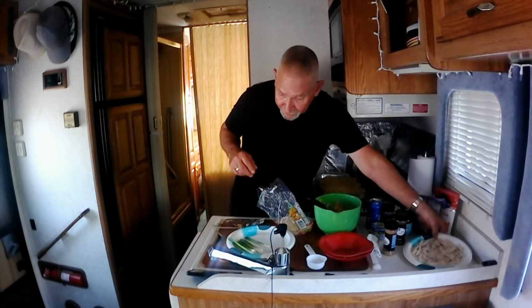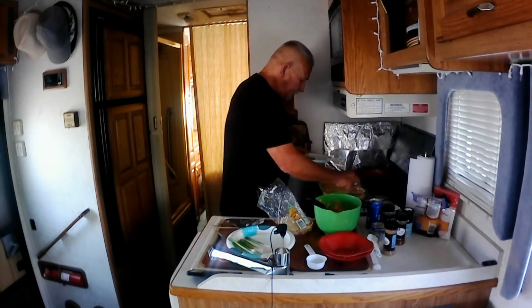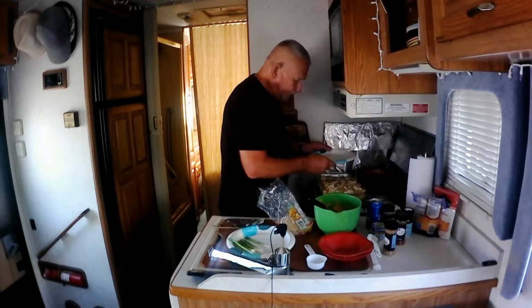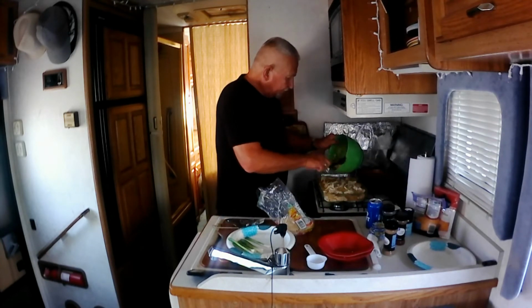We'll put the rest of the chicken here on top. Scatter that chicken all over there. Put it all down. I'll break it up a little bit more. I got some big chunks. So I'll break it up a little bit more. So now we're going to take the rest of this sauce. We'll put it all on there.